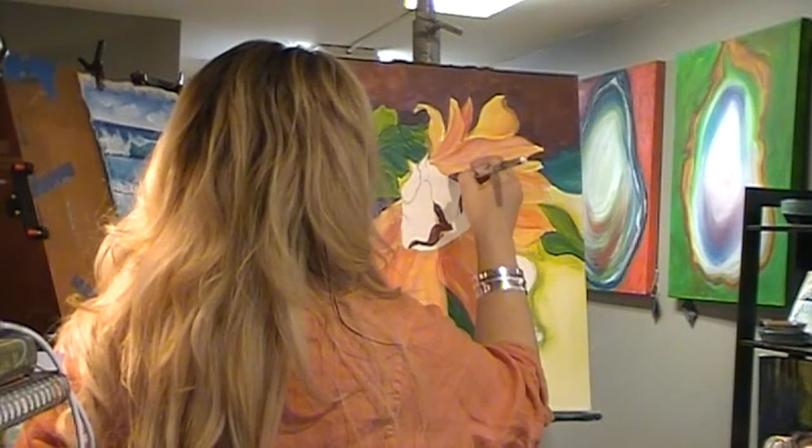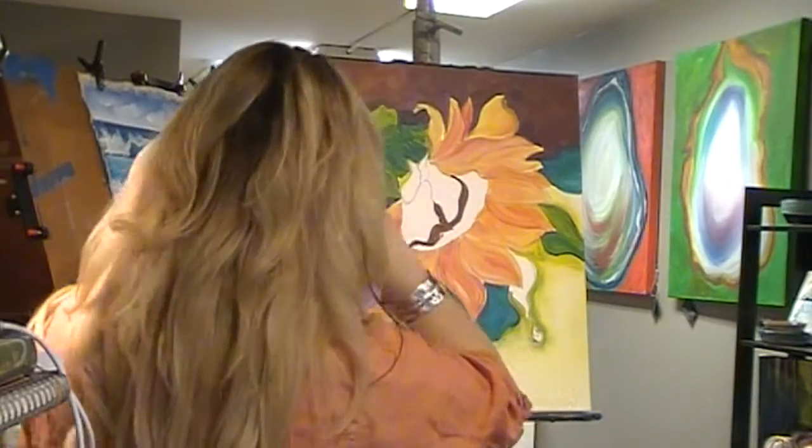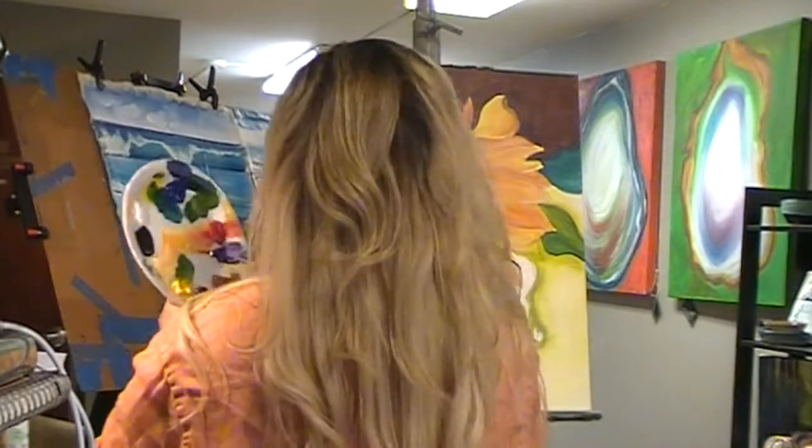You said use the dark brown first? You're using the burnt sienna, the lighter brown, and then mix the red brown with the dark brown. You can add some black to it if you want it really dark along those petals. Just be careful, don't add too much.